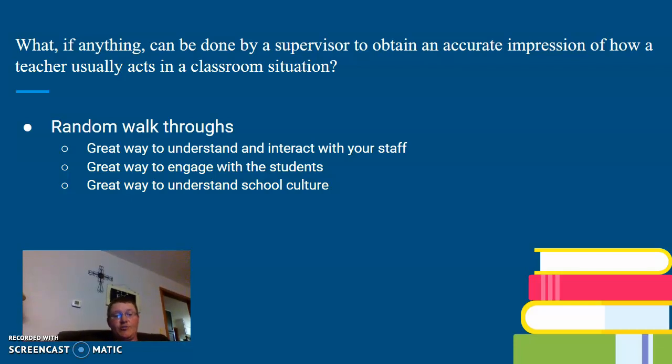It's a great way to engage with students instead of just pigeonholing yourself in a corner office in the building or at the district office down on Main Street. Now you engage yourself in the building and with your students, you're a familiar face, and there's more respect, and there's an idea that you care about them, and you have a buy-in in the school and the culture.